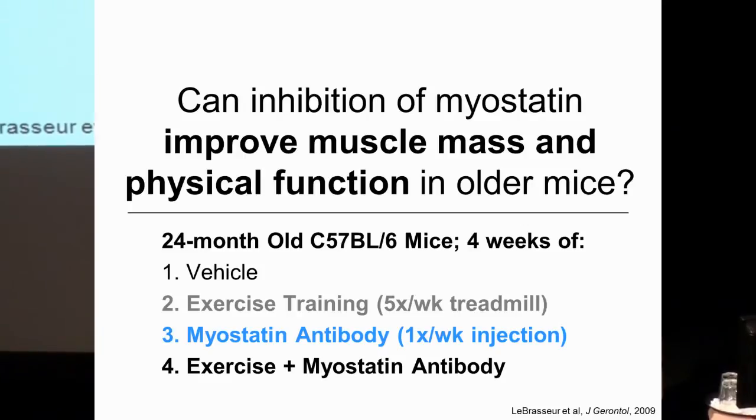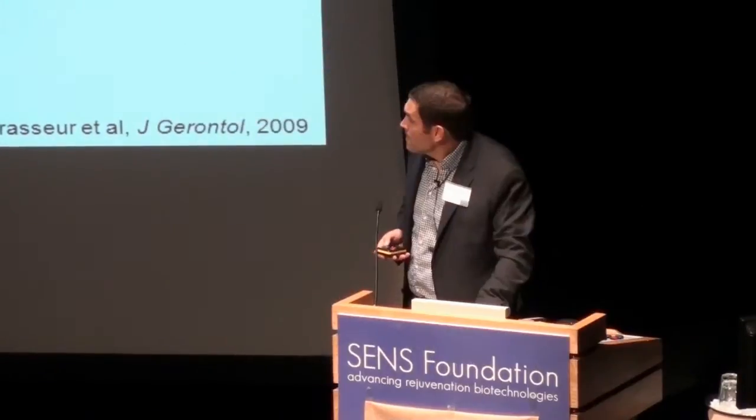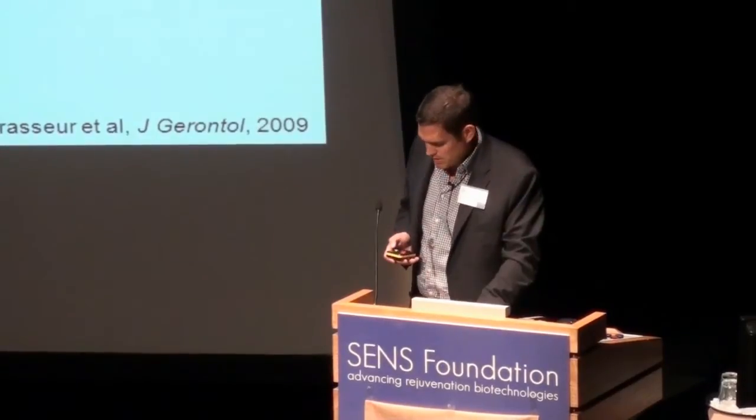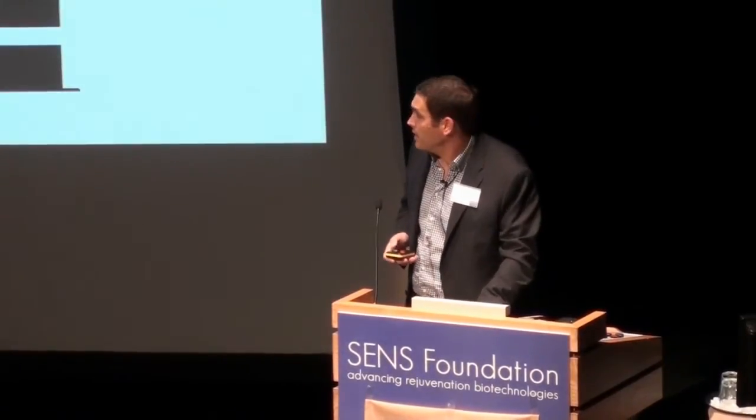We used exercise training as a parallel intervention just because of our interest in looking at big picture outcomes such as physical activity in mice as a surrogate for physical function. And we knew that exercise training induces nice changes in physical activity levels in mice, so we used that as a positive control. And then we also looked at how these 2 interventions combine and perhaps have synergistic effects.